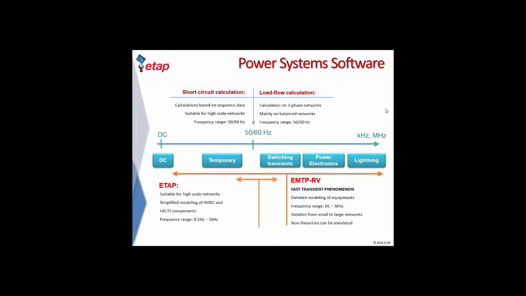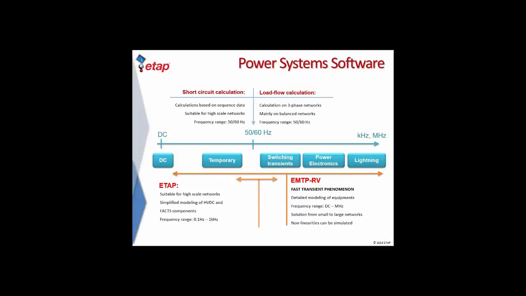What's happening when I am energizing lines or when I'm energizing the transformers? What's happening when there is a fault on my system? I also want to simulate power electronics, and I need to have a very good physical and detailed model of the power electronics. For instance, we have extremely detailed models of PV converters and wind converters and HVDC converters that can actually model and simulate all the details that you can have inside such converters.